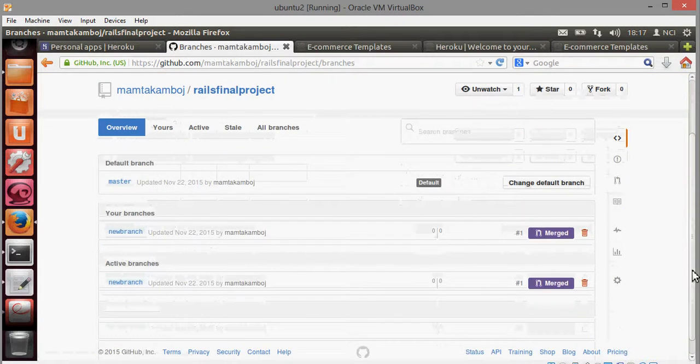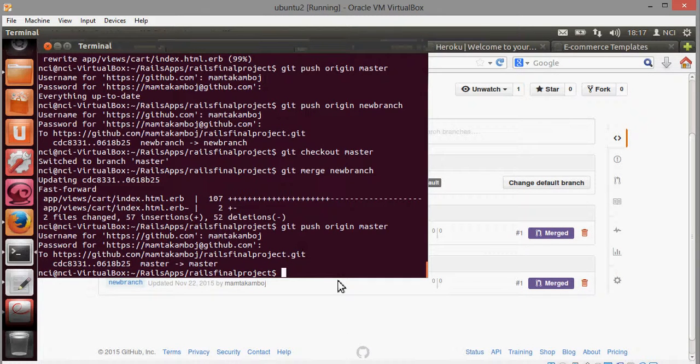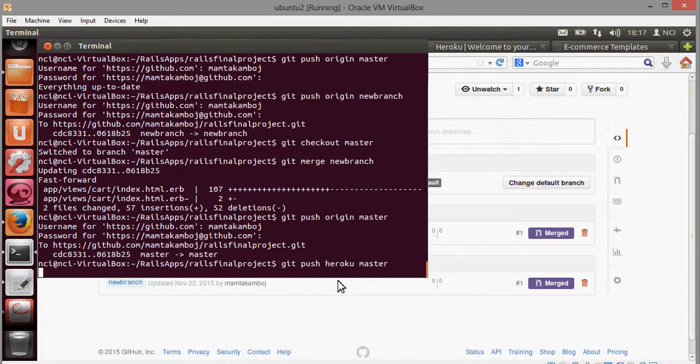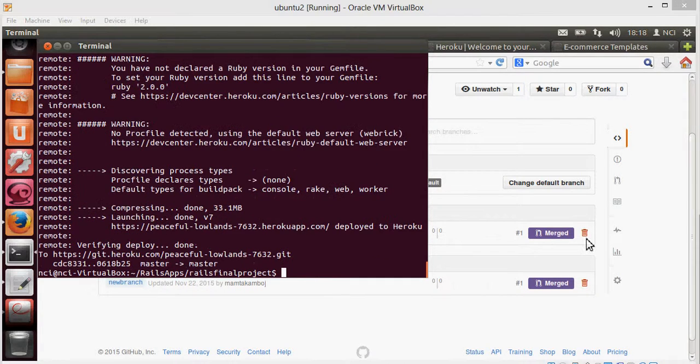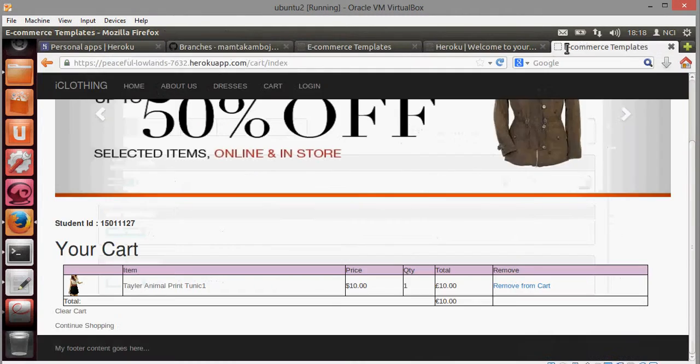The next step is to push these changes onto Heroku. So git push heroku master. The changes have been pushed to Heroku. Now go to the browser and check your website. Refresh this page.